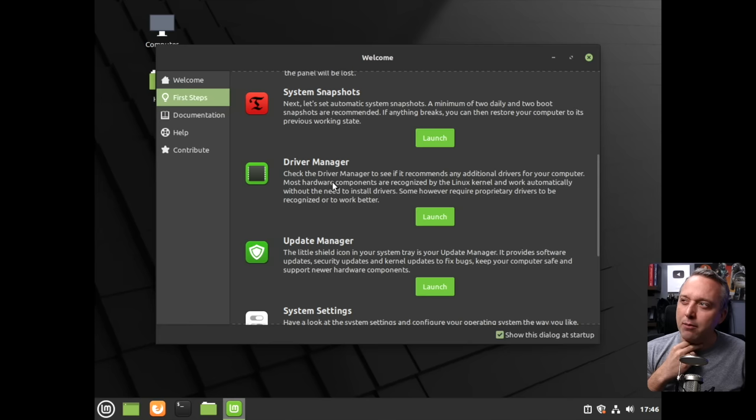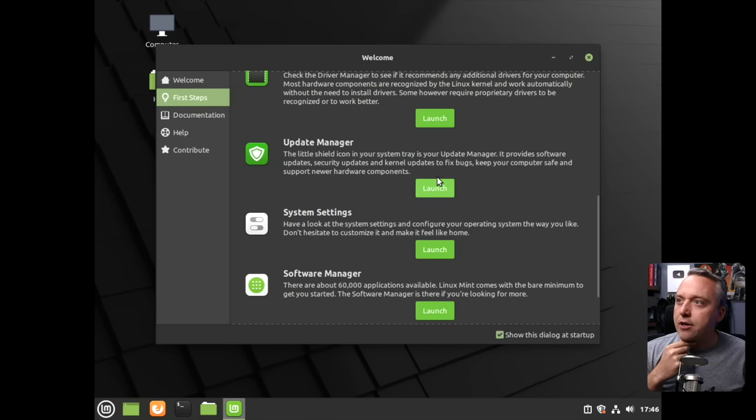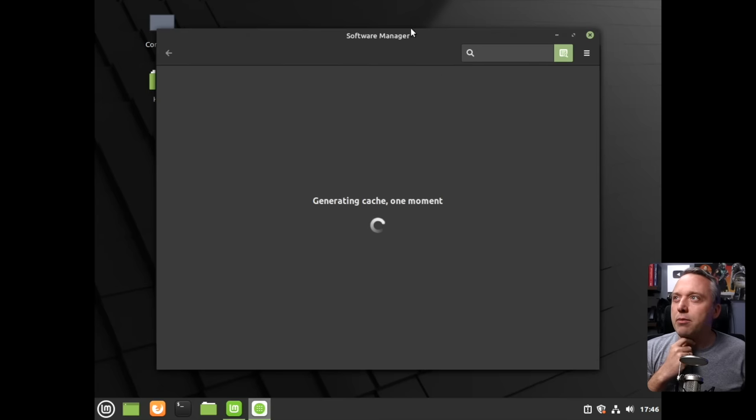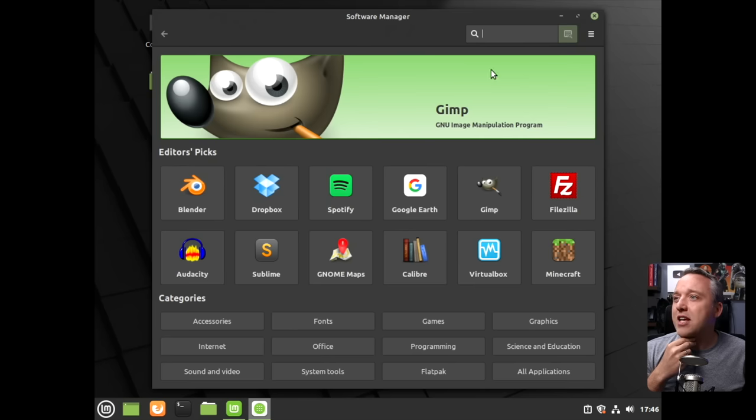So I really don't like that the Mint team installed Driver Manager, which is not really a thing. Update Manager is something that's just a front end to the package manager that any distribution uses. System settings, we already went over. Software Manager is something that pretty much every Linux install does poorly. Mint probably does a better job than most. But at the same time, a lot of times you'll go to install a more obscure package in here and it'll fail and just won't tell you why. So I don't really ever use Software Manager.